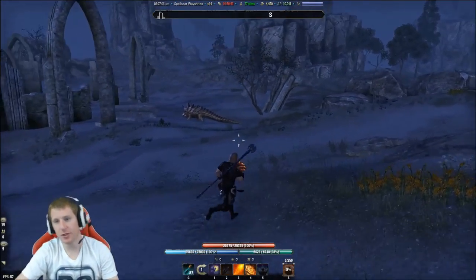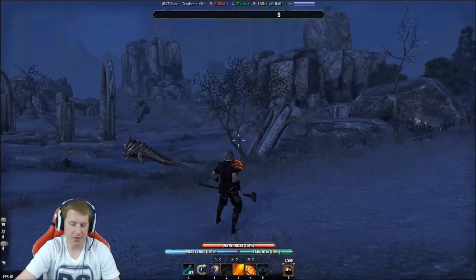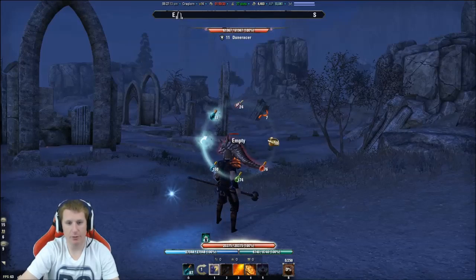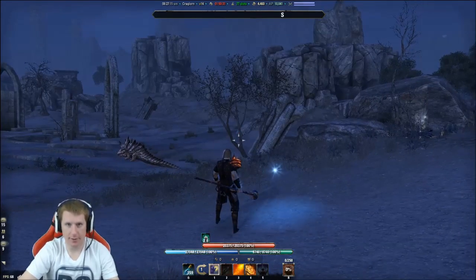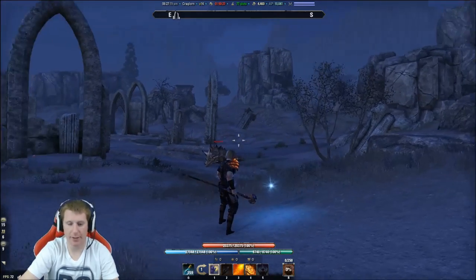Alright, so I'm going to show you basically the sample rotation of what I do. It's really simple. First off, you're going to have Inner Light on at all times. I always have a potion quick slotted. I use potions early and often. So as soon as I do my rotation, slap a potion, get it off cooldown.